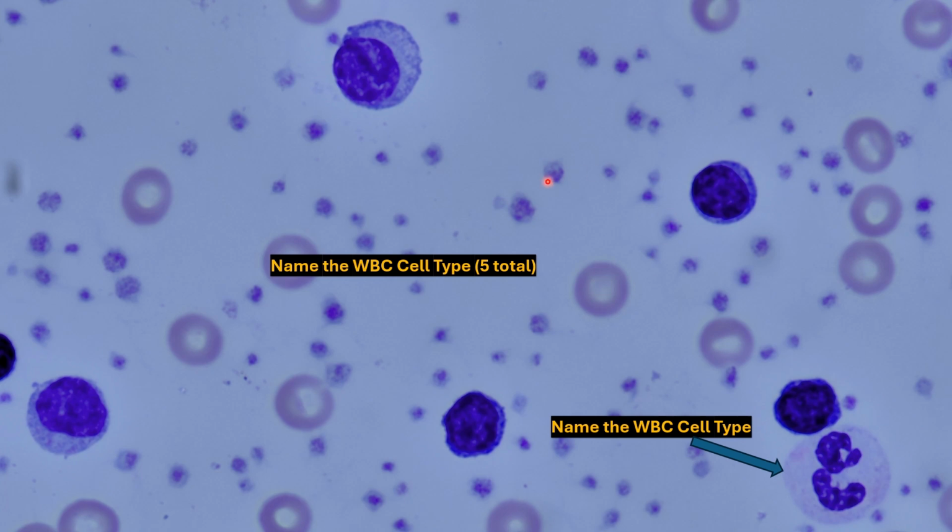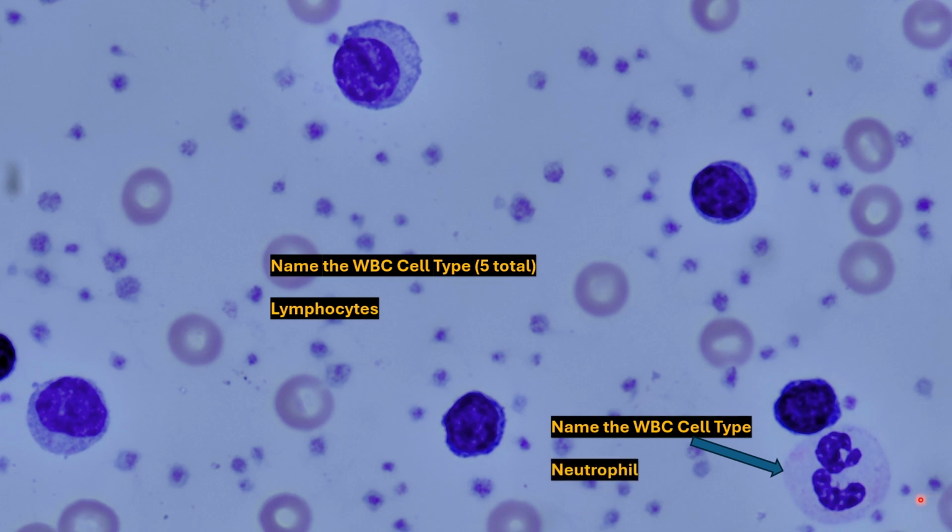So all of these purple dots, those are our platelets all over the place. These red circular shaped donuts, those are our red blood cells. And these first 5 leukocytes here on the left are all lymphocytes. Now, why is that? If you look at the nucleus on each one of these, the nucleus is about the same in diameter as a red blood cell, and we can see a little bit of that cytoplasm on the outer parts, although they each vary to a degree.